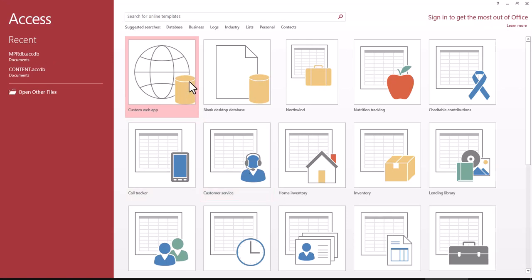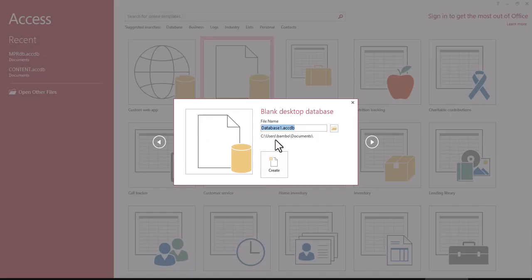Here we'll create our database and we'll call it crude DB, like that.